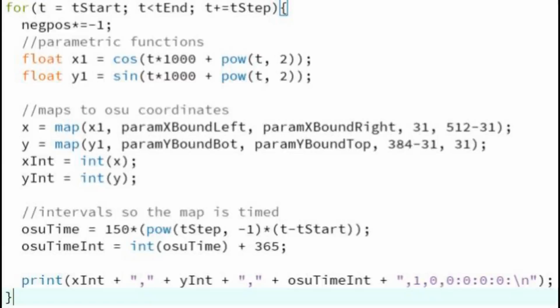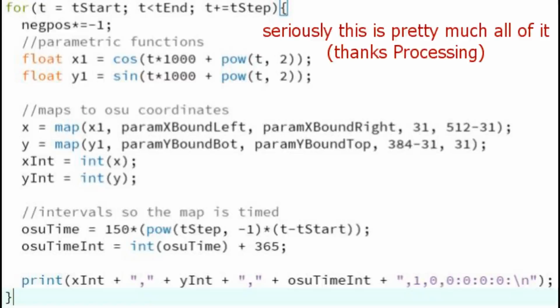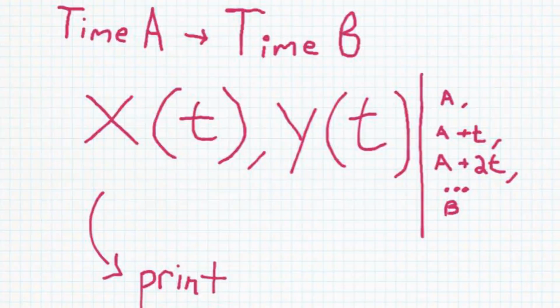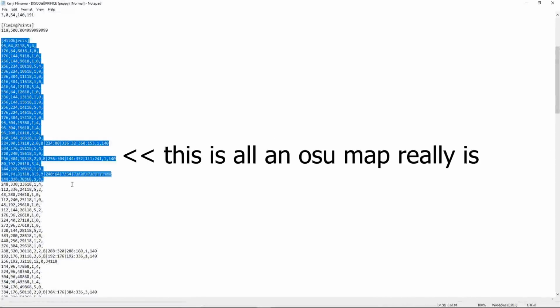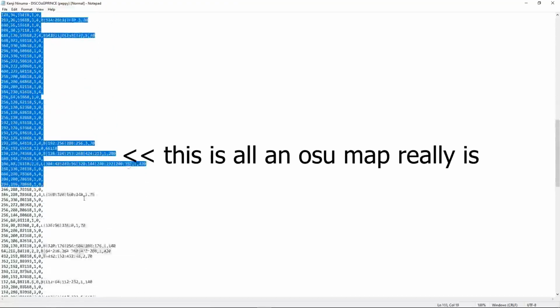Yeah, that was pretty easy to make. It's pretty simple to create something like this, especially if you use an IDE that already has the perfect function for you. All my code does is loop through the range of time values that I want to plot, input them into each of the functions, and print all of the points that I get. Maps in OSU are just text files at their core, so I just have to convert the coordinates into a format that the game can read. So what kind of maps did I actually end up making?